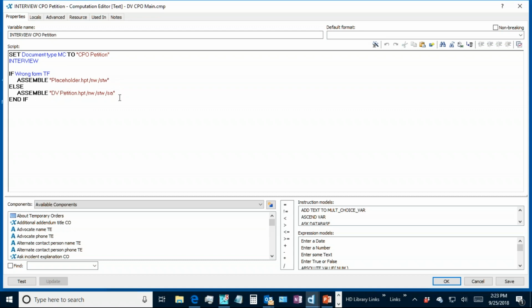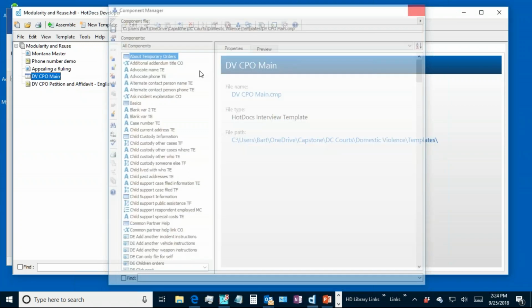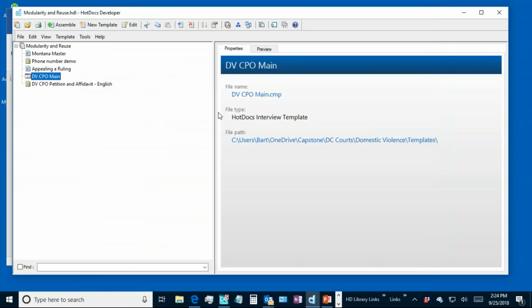If they do qualify to use this form, then it assembles the actual template itself. The placeholder document can be used in multiple templates, basically. It's a generic template. And we want to use assemble here because we actually don't want the user to get the main document at all if they don't qualify to use it. And those are a couple of examples of using assemble and insert.